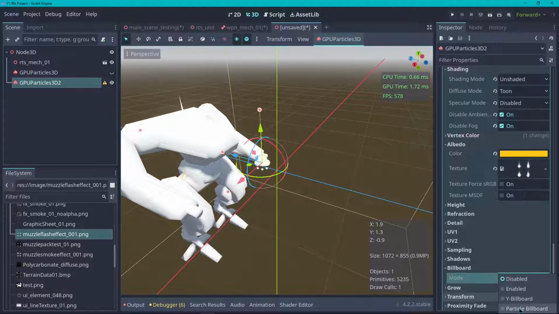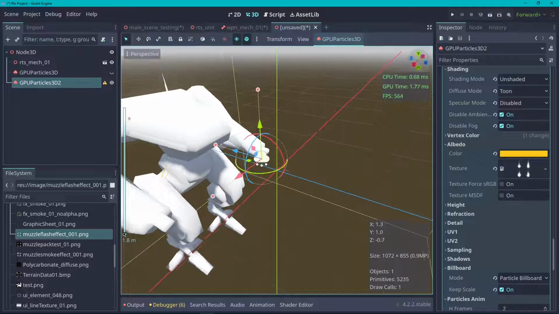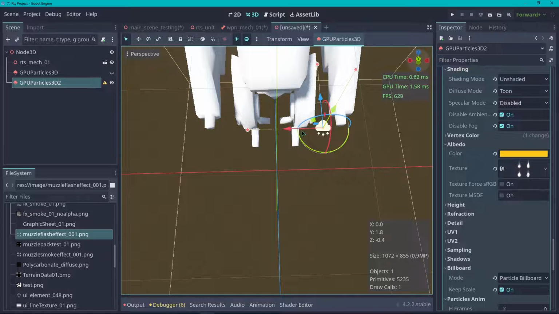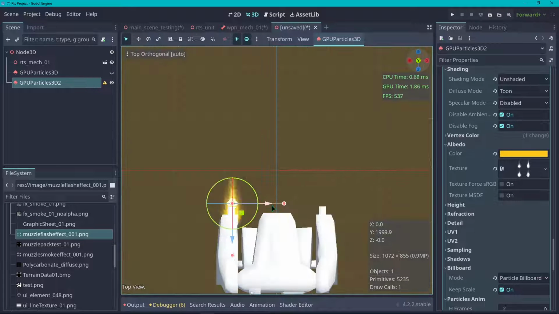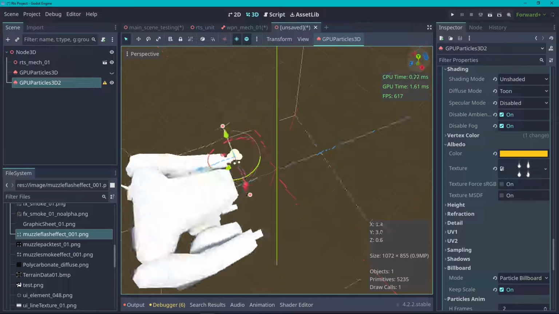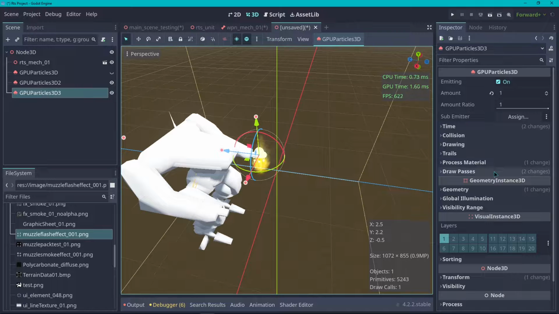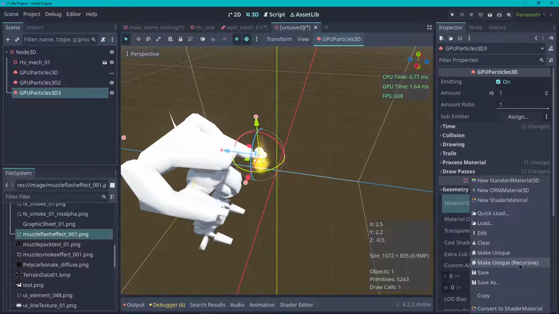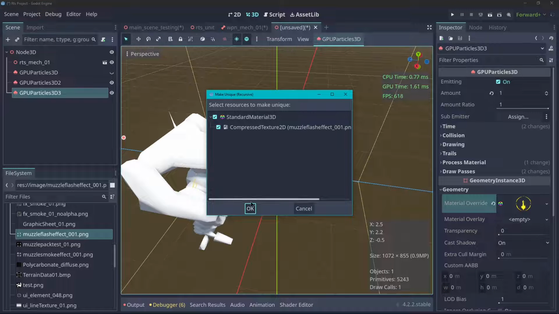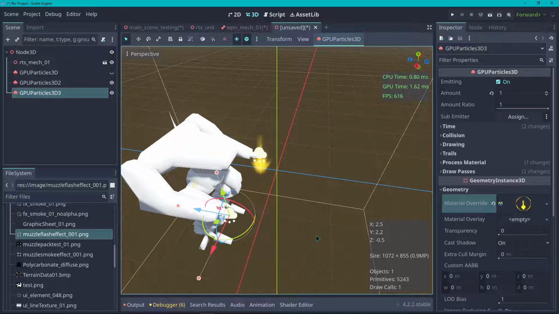So let's enable back the particle billboard effects. And we now have the effect we want, but we do not want the billboard effect. So how are you going to fix that? Well, one of the ways that I found is, let's duplicate this. And let's go towards our geometry and duplicate our material override. And let's duplicate it recursively to make sure we're not editing the first material.